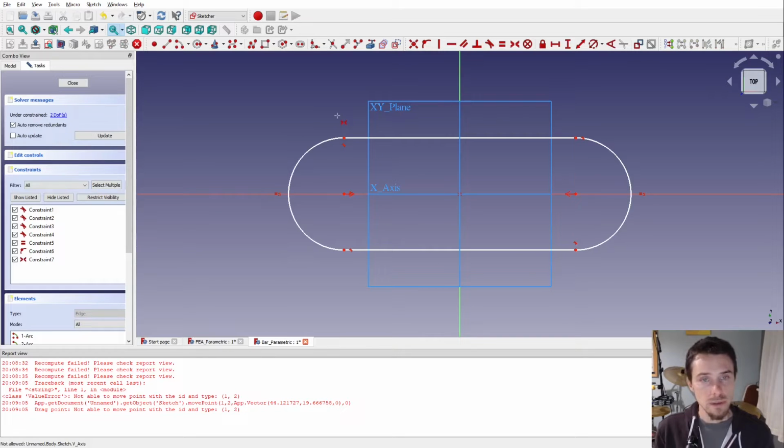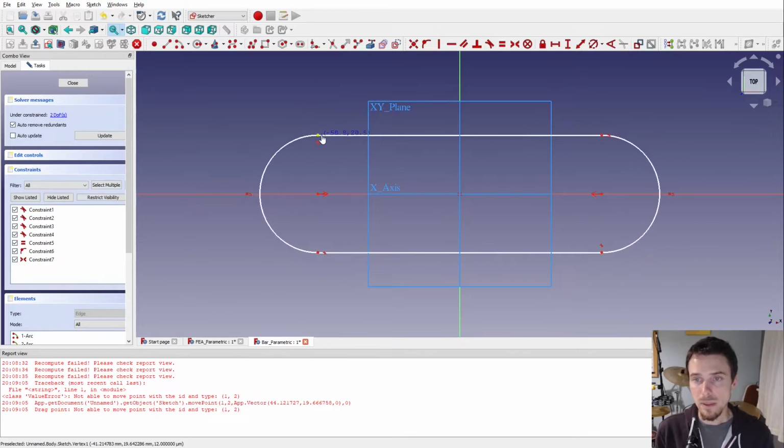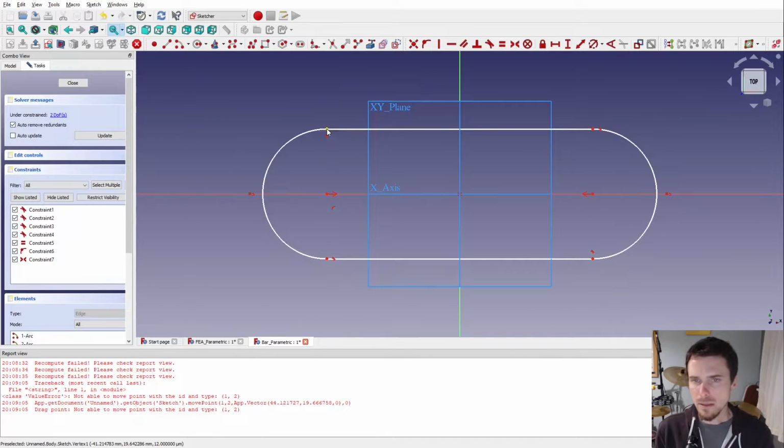Now we're left with 2 degrees of freedom. One is the height and one is the width. And we can constrain these to the dimensions we want. In this case, I want 100 millimeters between centers and 22 millimeter outside radius, or 44 mil.